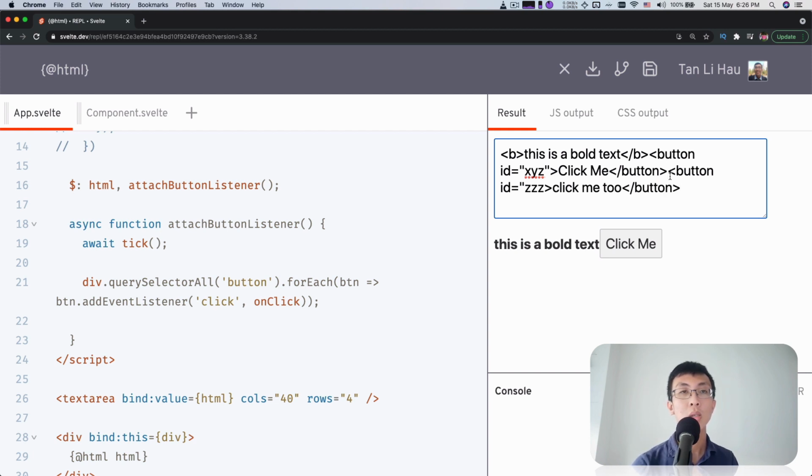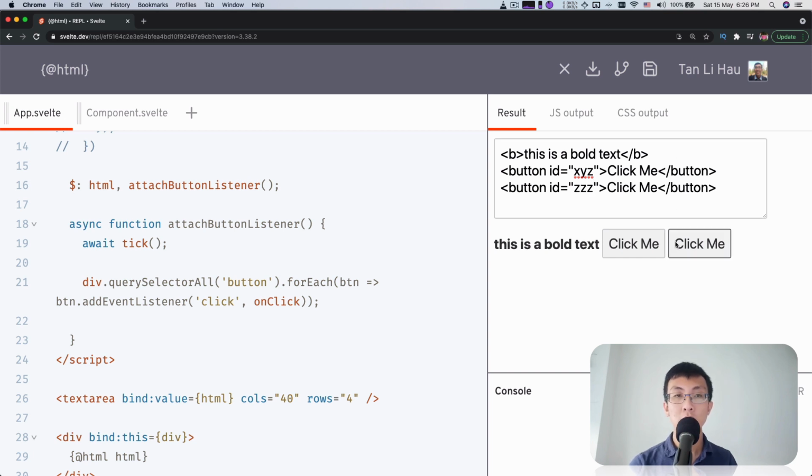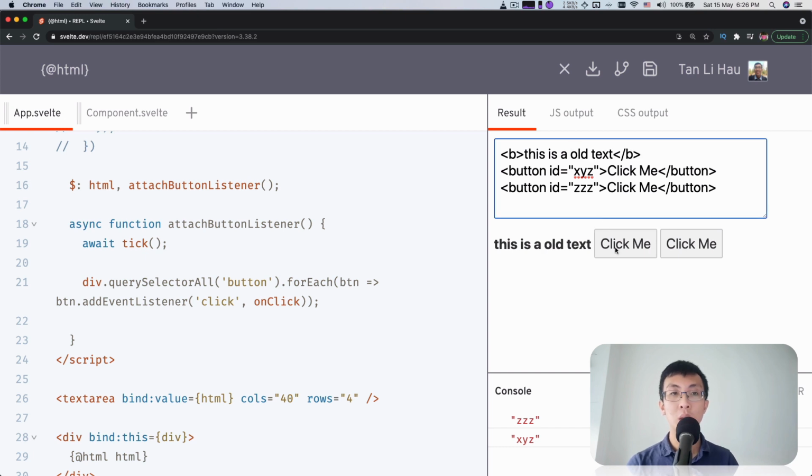Whoops. What's wrong with this? Okay, so if I click this, you see ZZZ, and if I click this, you see XYZ, right? And every time we change something, everything still works.